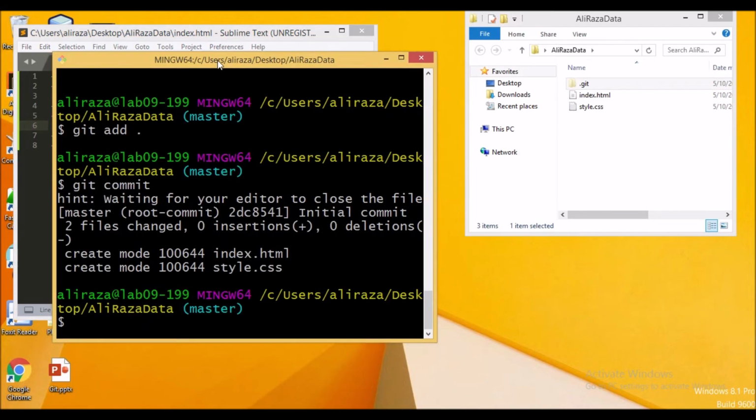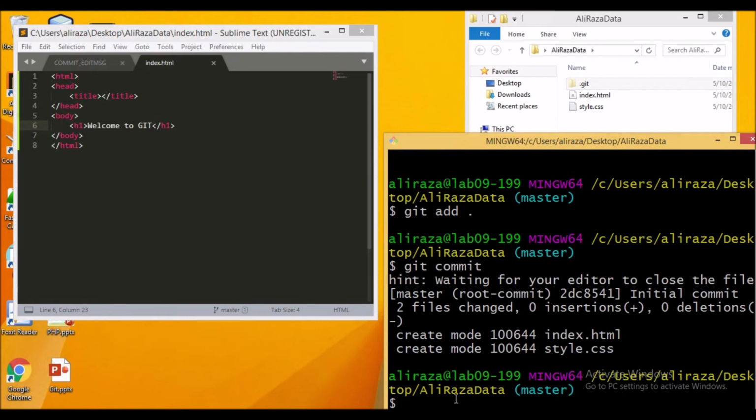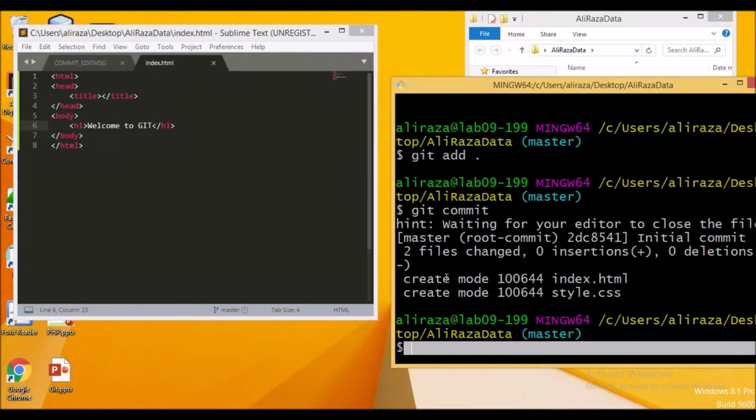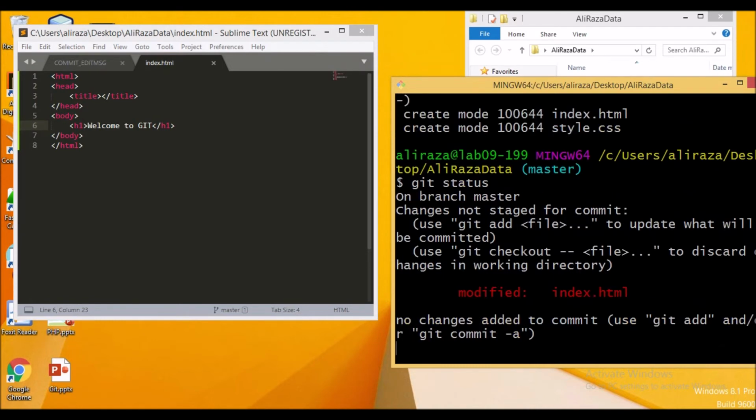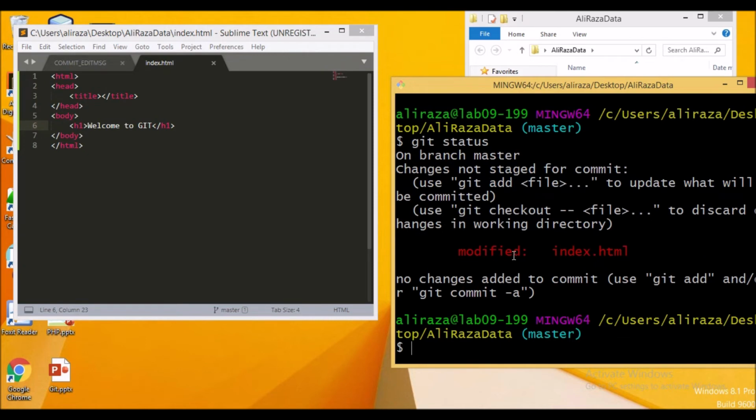Okay, so now I have done some massive changes inside my file, and when you come here after doing the changes, let me make it a little bit upward. Now if I write git status, it shows me that this file is now modified. You can check the status. Let's say you close your PC today and come back after 2 or 3 days, and when you check the status, you see that this file is modified. So you can identify that this is the file that might have been changed by some other user or someone. Okay, so this is how you can do version control inside Git.